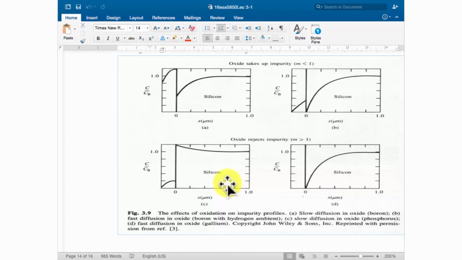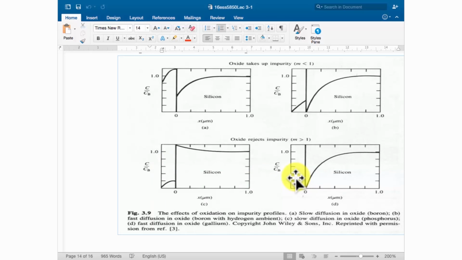These two represent impurities the silicon dioxide does not like. They want to reject this kind of impurity, for example phosphorus or arsenic. Silicon dioxide does not like them. So when you grow silicon dioxide on the surface, the silicon dioxide will keep rejecting the phosphorus back into the silicon or to the outside. Okay, so in this case, the phosphorus will be piled up on the surface of silicon. You get even more concentration on the silicon surface because the phosphorus has been rejected from your silicon dioxide.